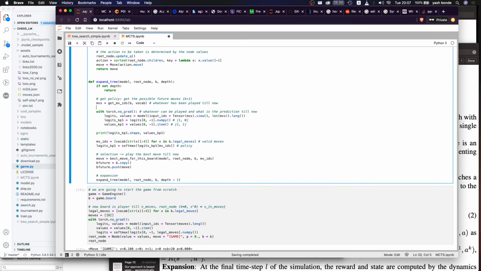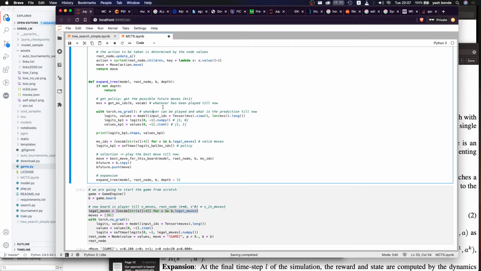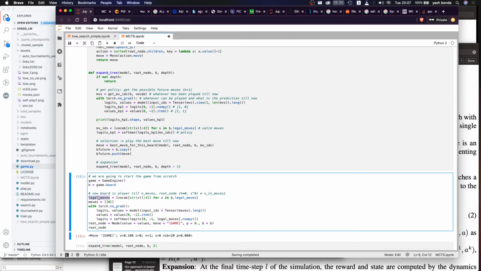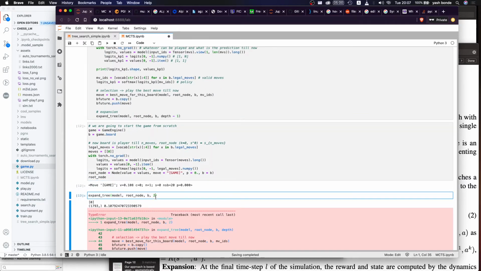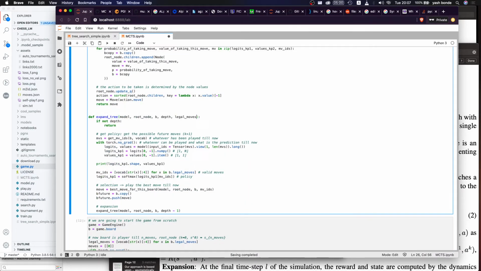Get move IDs, and the second thing is going to be again the whole process of getting. So I can actually pass it the legal moves. This way it doesn't have to keep on calculating that thing.